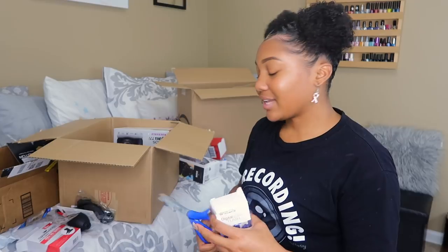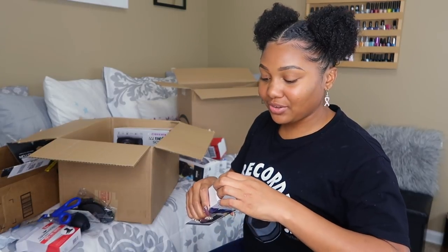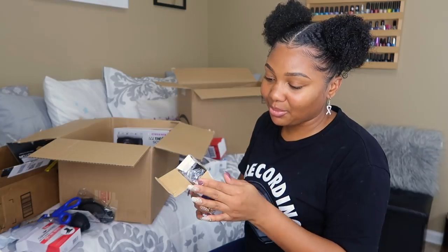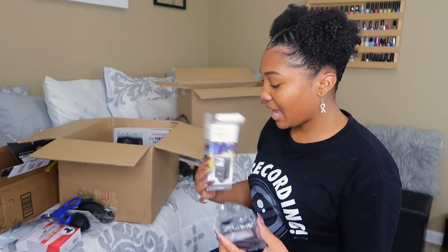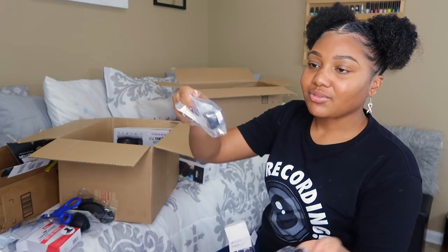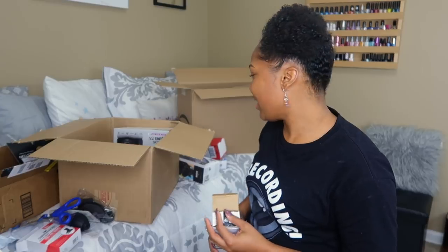Digital slave flash. The camera does have a flash on it, but this is just like an extra additional flash that I see when people do photography — this definitely comes in handy for that. You can attach this to the top of the camera. It says it uses two AA batteries, not included. Most times if I just cut on my vanity or ring light and take pictures in the house I won't need this, but I have it just in case — even more better pictures.